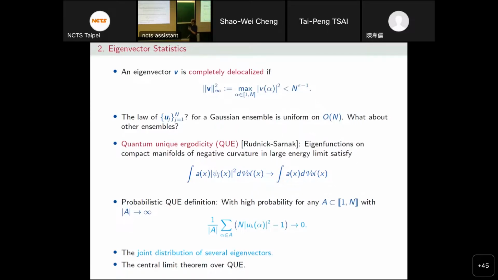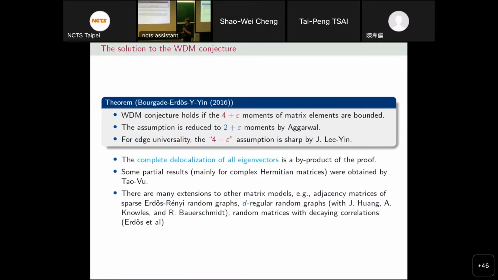All right, so this is just one eigenvector, but in the random matrix case, you can ask about the general distribution of several eigenvectors, and you can also ask about the central limit theorem. So there are various questions one can ask. Let me just select a few results to talk about. I will probably drop the random block parts and just talk about the random matrix part.